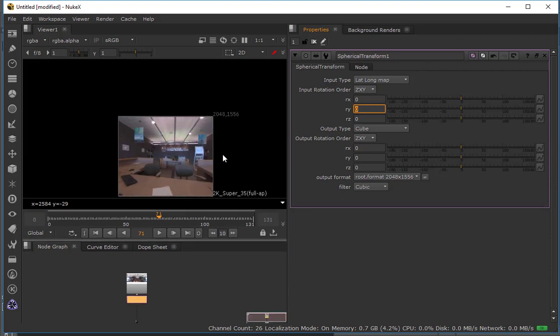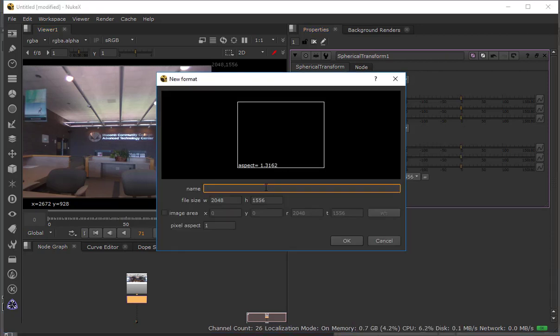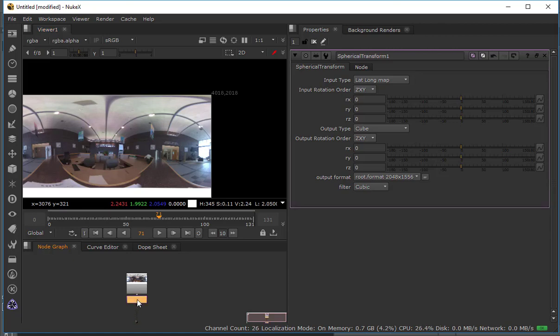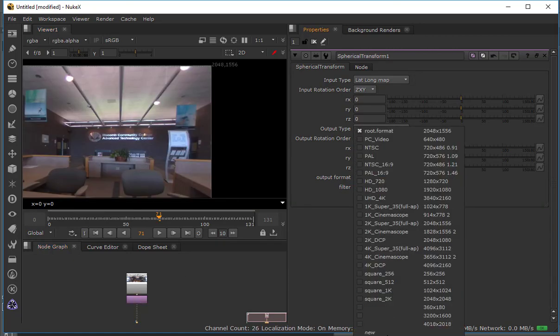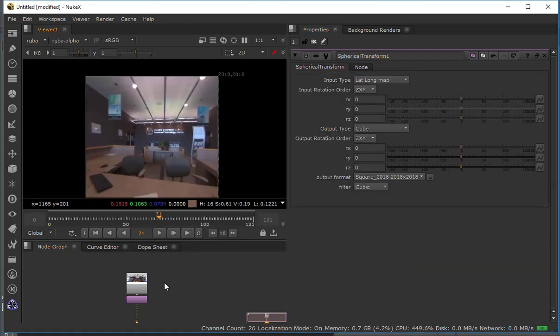So I'm going to look at my resolution. Up here at the top, this says 2048 by 1556. My resolution should be square so that if I have 4 of these things, they all line up perfectly. So I'm going to go to my output, I'm going to go to new, and I'm going to give this a square resolution. Oops, I need to figure out what this was again. 2018 is the biggest number. So that's what I'm going to use. I'm going to go to new, I'm going to say square 2018, and make that 2018 by 2018. Okay? Now this gives me one side of the square, or one side of the cube.